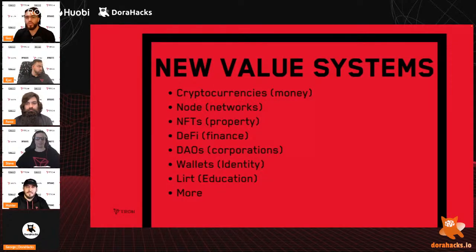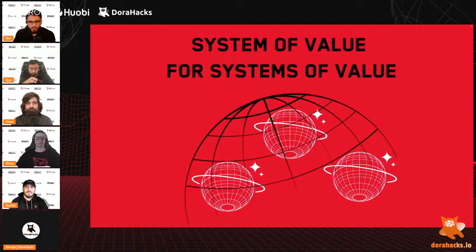So this leads to the creation of new systems, right? Cryptocurrencies were the first new systems of blockchain. Then it evolves further where certain blockchains want to focus on different concepts. They want to be more decentralized, or they want to be more centralized, but focus on scaling output. Okay, that leads to the node and the networks on what type of value they want to provide. NFTs can represent property. DeFi is a specialization of finance operations. DAO is leading into new types of corporations. Wallets with identity, education with alerts. All these new systems can come together and be created on chain, and it's just encapsulating value in a new vehicle.